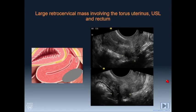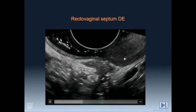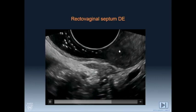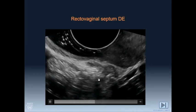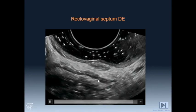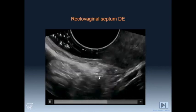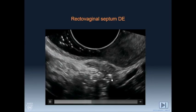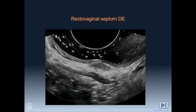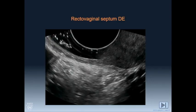Here's a big retrocervical lesion. Here's kissing ovaries — a big band of tissue between the ovaries, again with a bright foci. This is my last one: this patient was incredibly tender, and this is gel sonovaginography showing an isolated lesion of the rectovaginal septum involving the rectal wall. It was isolated because she had had prior surgery to remove rectal disease and this was a recurrence — she was in absolute agony. I dare you to find that on an MRI. We owe it as radiologists who specialize in ultrasound to consider this topic. Thank you.